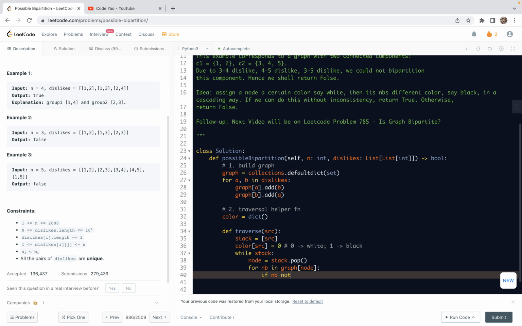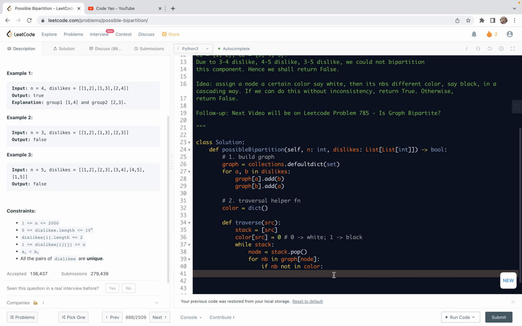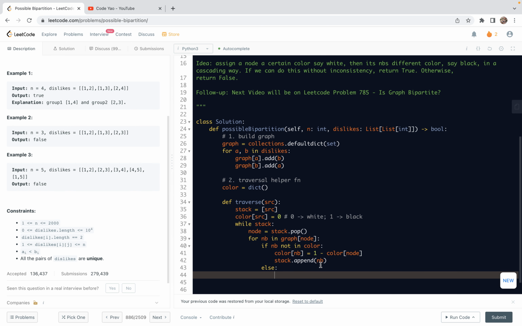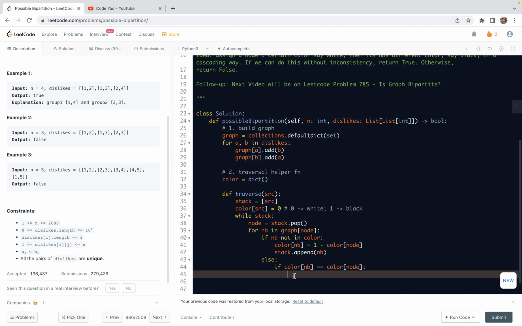Then we are going to check the neighbors of this node. So for neighbor in graph of node, there are two cases. First, if neighbor not in color, in other words, the neighbor isn't colored yet, we are going to color this neighbor with the opposite color, that is 1 minus the color of the node. And then we add this neighbor to the stack. In the other case, the neighbor is colored.